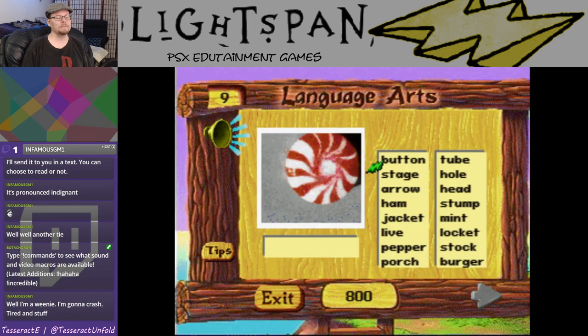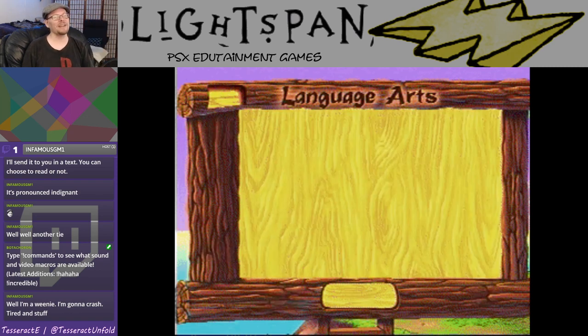Choose a word from each list. That is definitely a porch locket. Pepper. Mint. A ham stump? It's a buttonhole! Oh wait, that one actually makes sense. Dang it! It's a button tube! Okay, we could use ham with any of those over there and it would be hilarious.